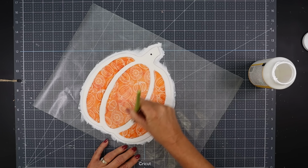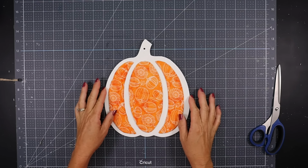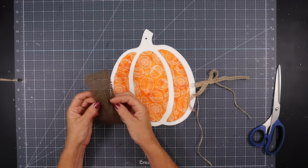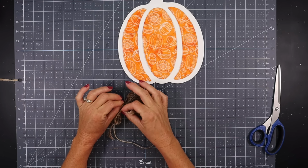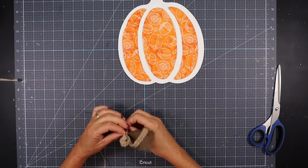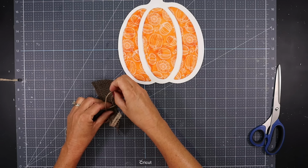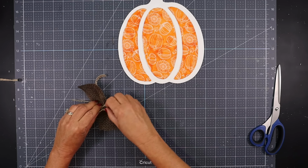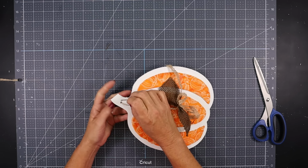and then let your Mod Podge dry. You could stop right there, but I decided to add a bow, so I made a simple bow using some burlap trim from Dollar Tree and just tied that in the middle with some twine. Then using a larger piece of burlap, I'm going to attach that bow to the center, wrap the twine around on each side a couple of times and double knot it in the back, but leave your twine on there and take both ends of that to feed through the hole at the top of the sign.